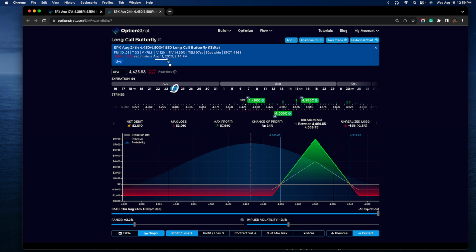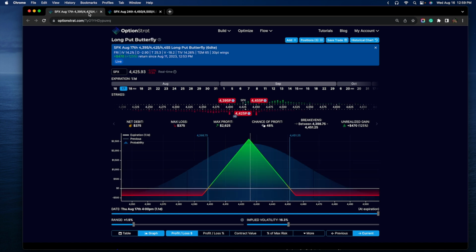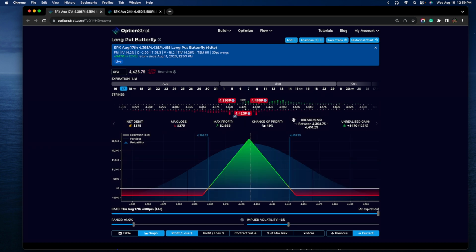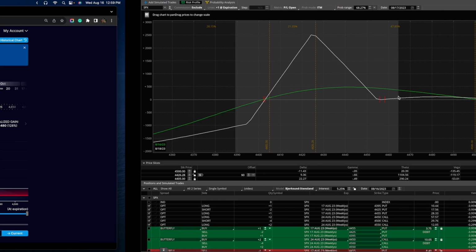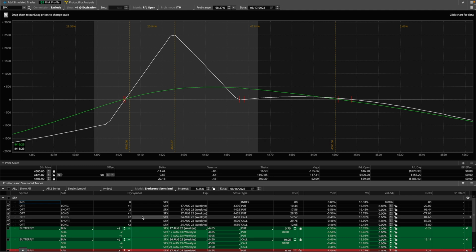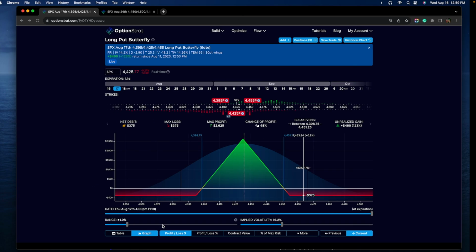This was also opened on August 11th, and then we can see I only have one of these here. So the ratio is, for every one of these, I had two of these. Right now I only have two left of these and only one of these, and then I decided, let me record this video before 2 p.m. Eastern time, just because there's the FOMC minutes and there's a catalyst on the calendar, so I would like to close out some of these positions. That's why I figured I'll record this now versus waiting for the markets to close while I still have some of the positions live and open.